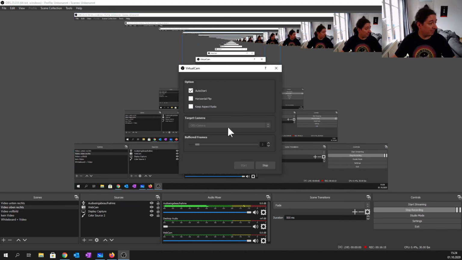When it's compatible, you will see that when you start OBS Studio and you hit Tools in the menu bar, you will have an option that says Virtual Cam. If it's there, congrats, it works. If not, try playing with different versions.